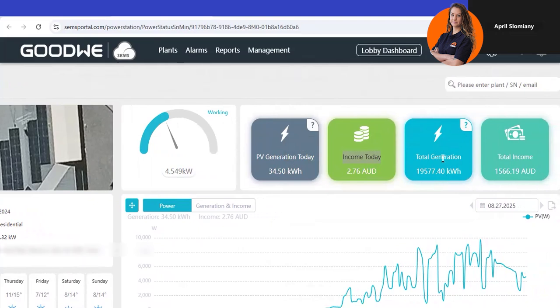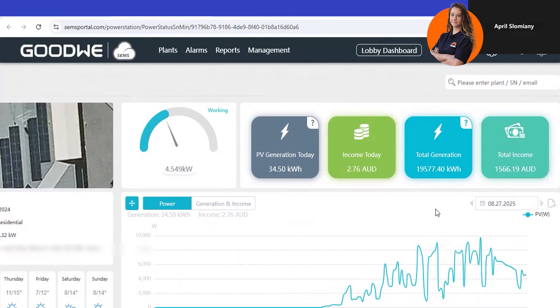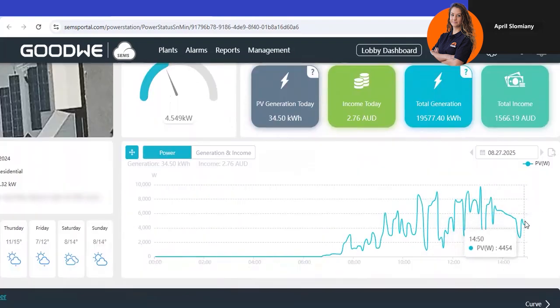Coming down further is our daily power generation. This is a graph of your power generated throughout the day. It has been a bit of a cloudy day here today, so the system generation has been a little bit up and down. It is a nice sunny afternoon though, so we are starting to see a smoother generation as the system tapers off for the evening. If you hover your mouse over these values, you can see that at some points today, the system has pretty much reached its top capacity of 10 kilowatts. In the date window above, you can scroll back through each day's generation.